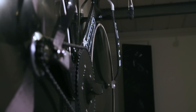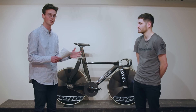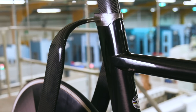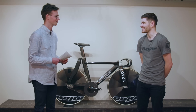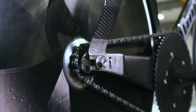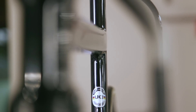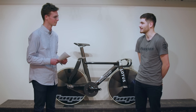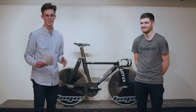We spoke to Ian Wetherill, your MD, and he said you were also thinking about developing a road version — potentially a TT bike of this frame. What would you change? I hear it might be a disc brake bike? Coming from us, it would definitely be relevant to have a disc brake version. It's a logical step to transfer the aerodynamic benefits of this into something like a time trial bike, and we're excited to see that develop and are thinking of putting some work in to make it a reality.